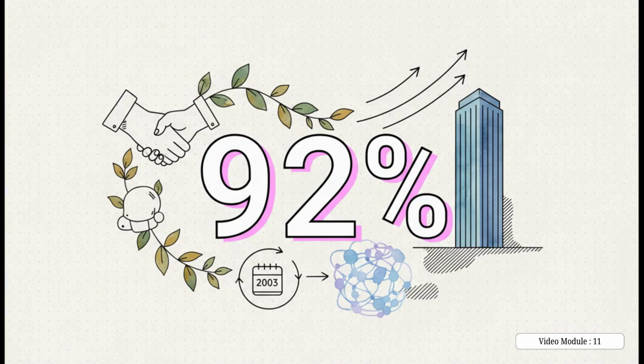Let's talk about sustainability for a minute. How do you make growth last? You turn your clients into true partners. In 2003, an unbelievable 92% of their revenue came from repeat clients. Now that is the key takeaway. It shows they weren't just chasing the next project, they were building deep, long-term relationships based on trust and quality.